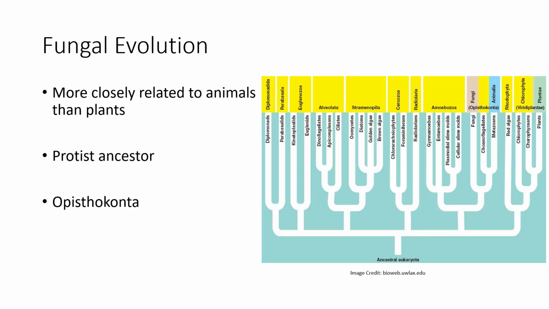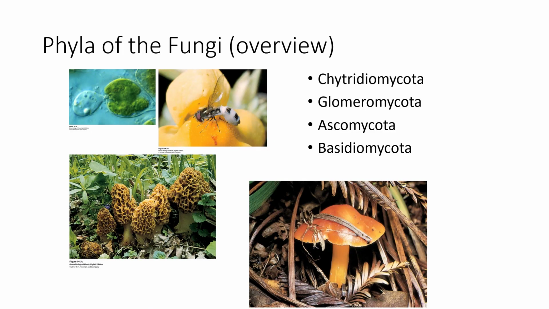There's your pun. Fungi evolved from the opisthokonts, so they are pretty similar to those amoebas, remember? But they're more closely related to animals than plants, even though they were incorporated in botany in the past. Their ancestor was a protist, and fungi, animals, and plants all had protist ancestors. It's a paraphyletic group. So let's look at the phyla of the fungi today: the chytridiomycota, the glomeromycota, and the zygomycota within that, the ascomycota, and the basidiomycota. It gets more fun as we go along, so hang in tight.